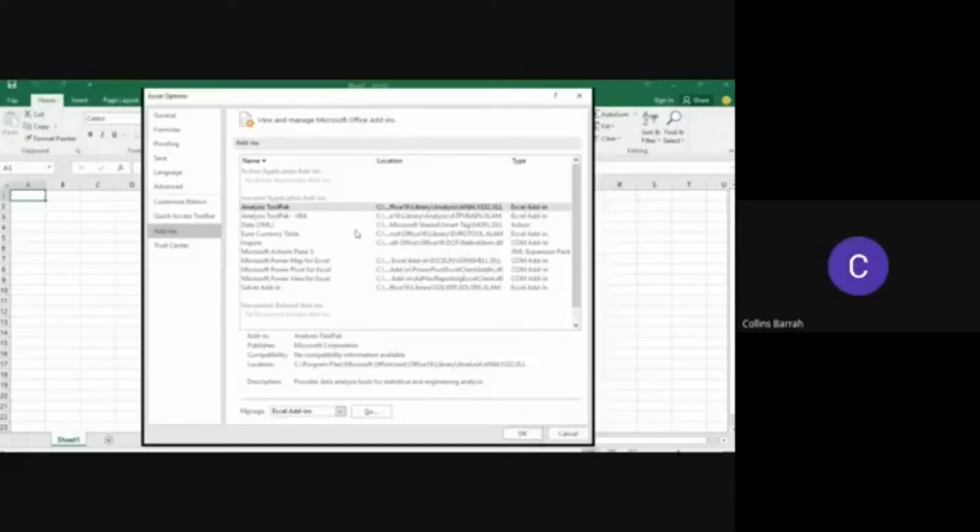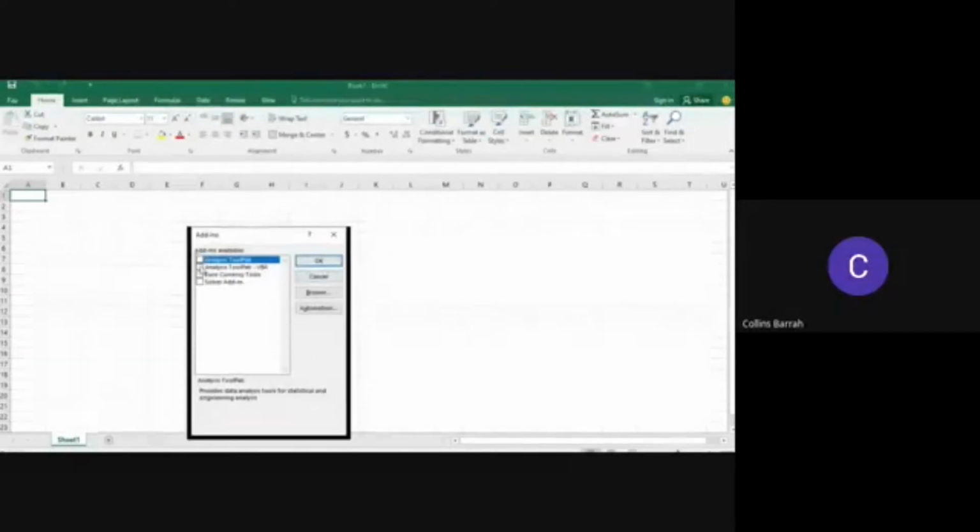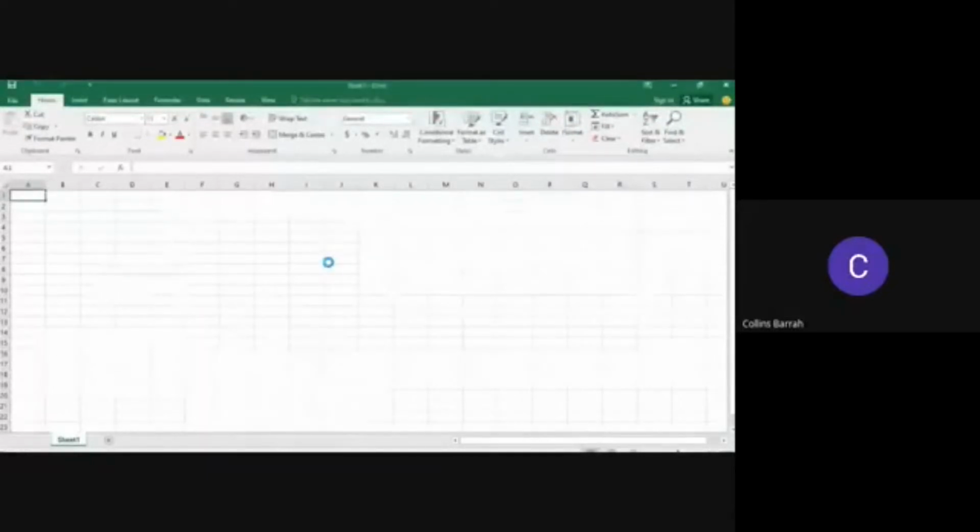Okay, you have your add-ins. As your add-ins are here, you come under here. Under here, say manage Excel add-ins. So you click on Go. When you click on Go, you see analysis toolpack, VBA, and the rest. So we're concentrating now on the first one. So you check this box, analysis toolpack. You check it. When you check it, you now say, okay. You observe what's going to happen very soon.